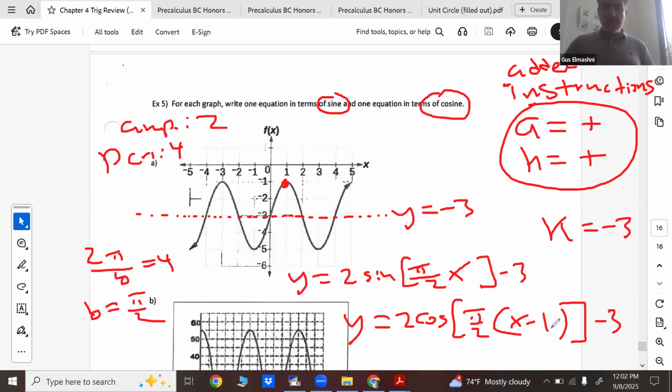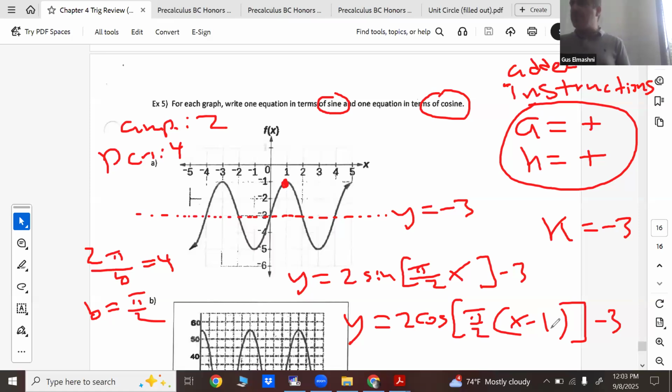Wait, sorry, say again? No, h is positive, because the general form is x minus h. Oh, yeah, sorry, no, you threw me. I was getting nervous, like I didn't know. I've been so confident. Just kidding. No, because x minus h is built into the formula. Yeah, sorry, I was thrown for a loop there. Yeah, no, it should be x minus 1. Yep. You just look where it starts, so that makes sense.